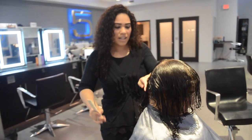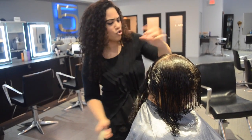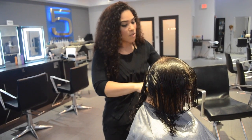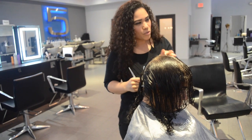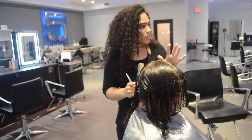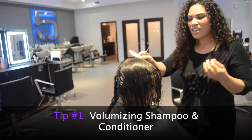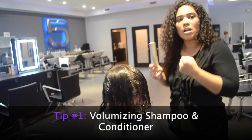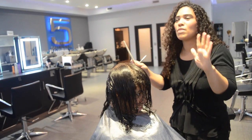I think with fine hair, there's a very big misconception, and it's that gel is the only thing that'll hold it down. What I feel with gel is that it's very see-through. Haven't you noticed when you put on gel or anything, it gets almost like too much scalp is showing. I'm not a fan of that, so I use anything that has like a volumizer in it, something that'll plump the hair. Nioxin Diamax is phenomenal for that.